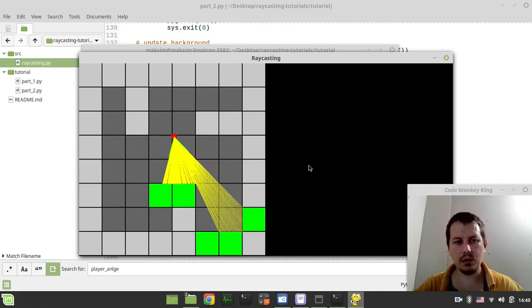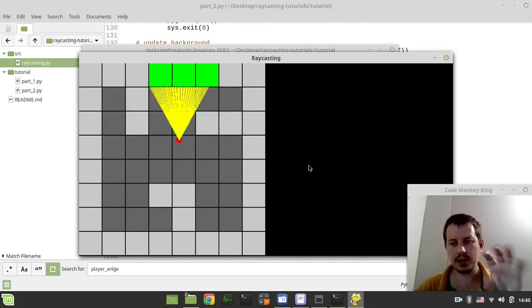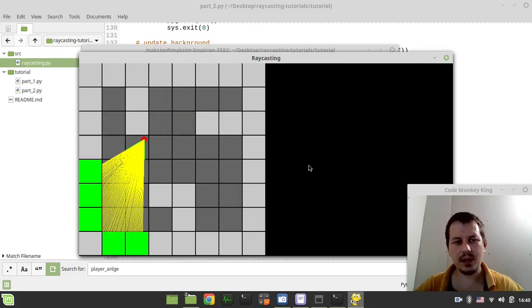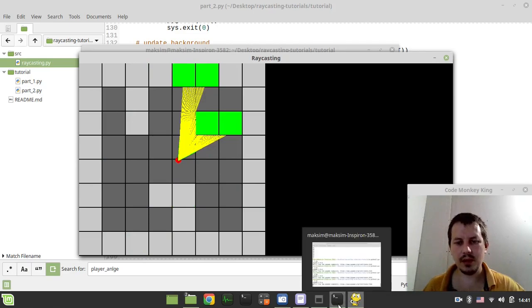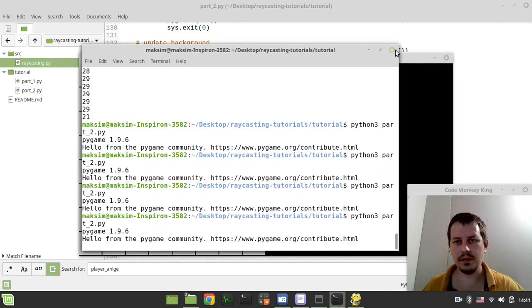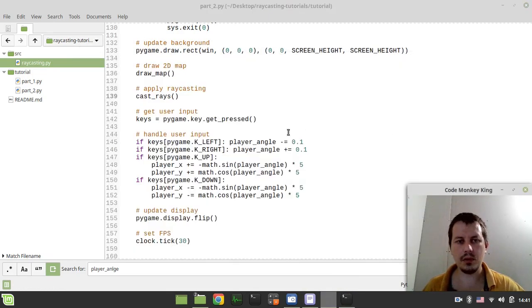And by the way, if you make the field of view equal to 360 degrees, it would be like a sun shining. Let me show you this just for fun. It's not really needed, but I want to show you this little trick.